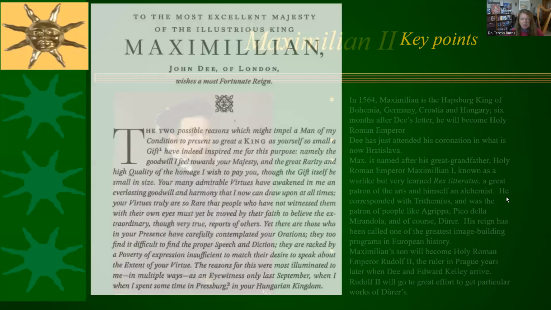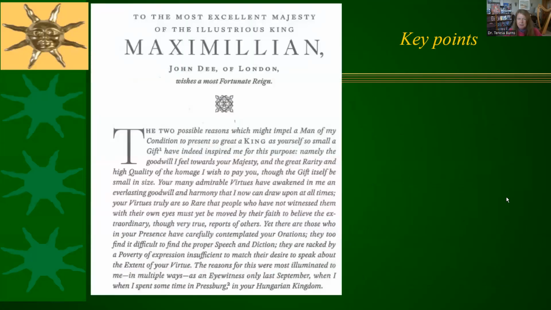So let's move on. Oh, and why you don't want to piss off a powerful ruler should go without saying. But remember, it is in Prague that Dee, as a much older man, will go to Rudolph, give him a copy of the Hieroglyphic Monad, and basically say, "Look, I wrote this for your father." He offers to explain it.